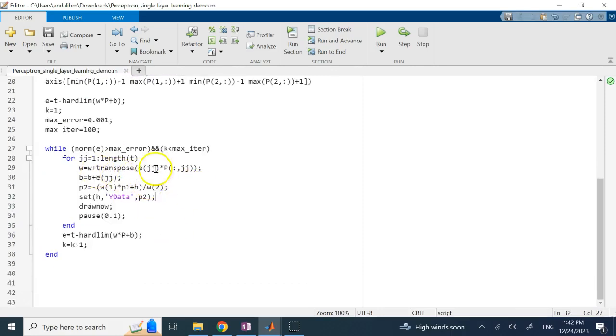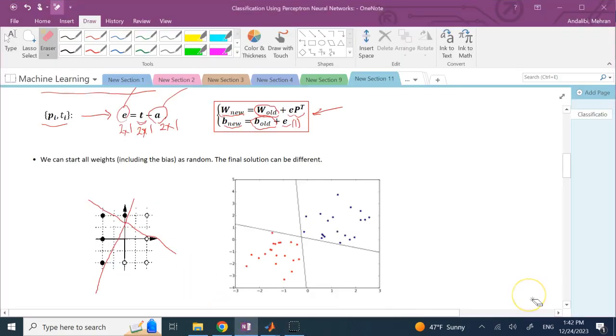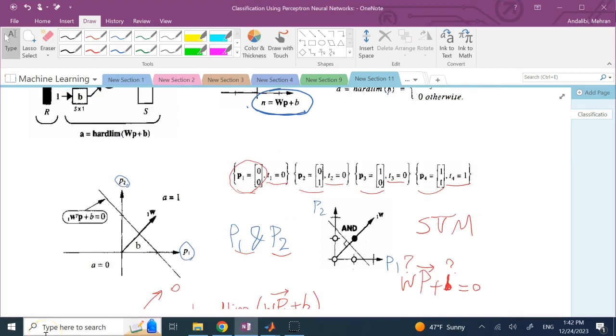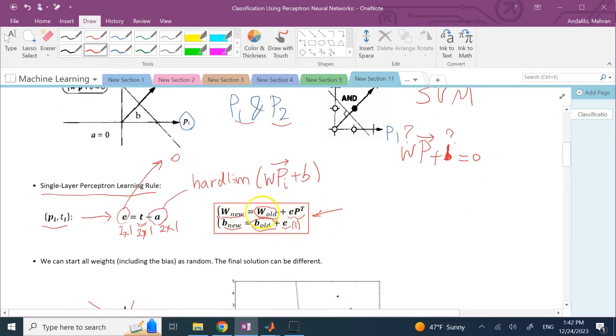Then I use draw now to do the animation. And when for each and every one of these 4 points the error is updated, I go to the next iteration. So in each iteration or each epoch, I will update W and B from each and every one of the data points. So in iteration 1, when K is 1, I go over each of these data points, I apply these formulas, and so W and B get changed 4 times.